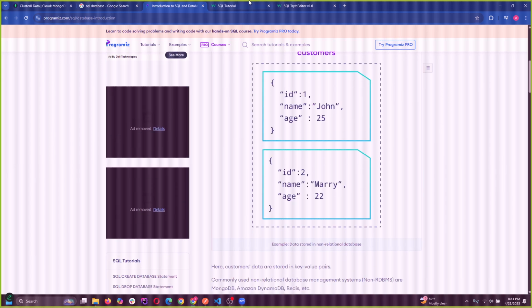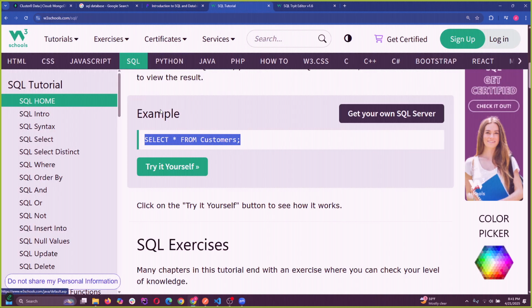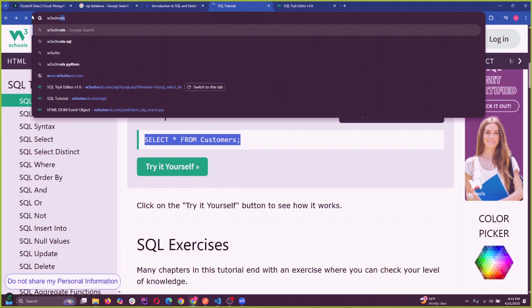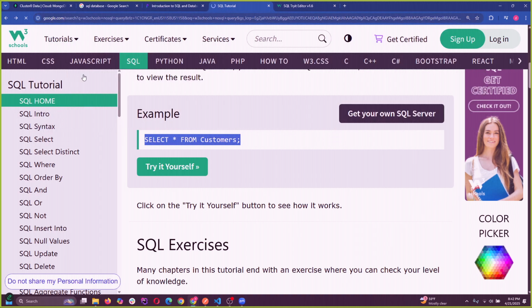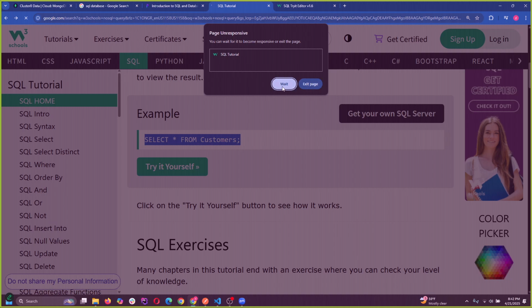Okay, so you're not going to have this select all from customers anymore. Let's see if W3Schools has a NoSQL, show us an example of, uh-oh, exit page.